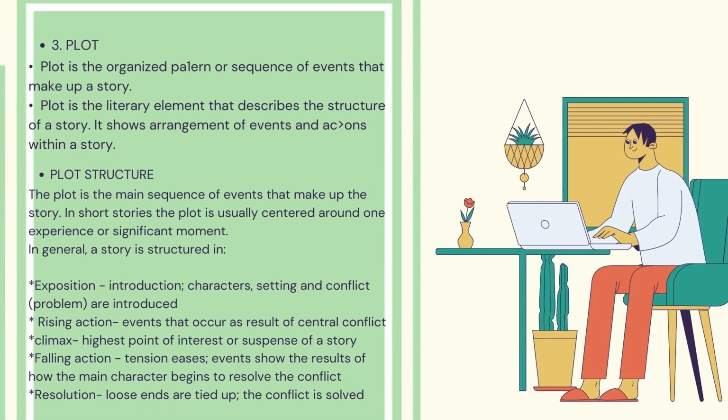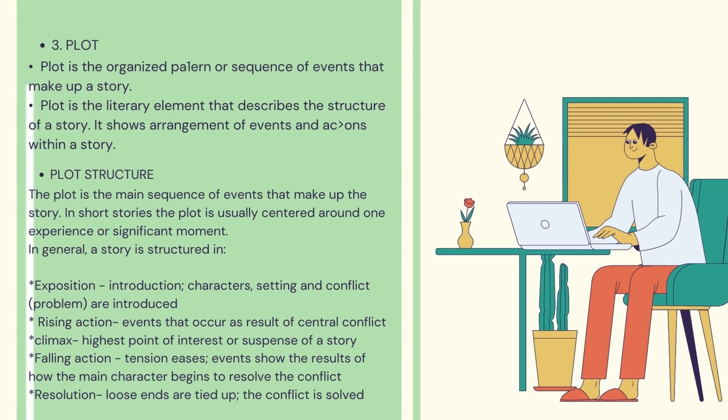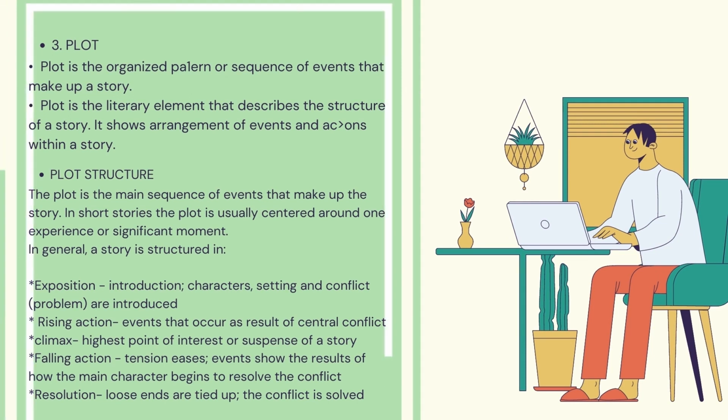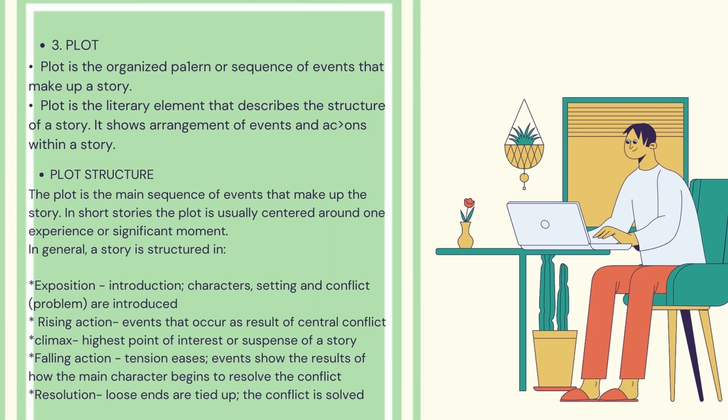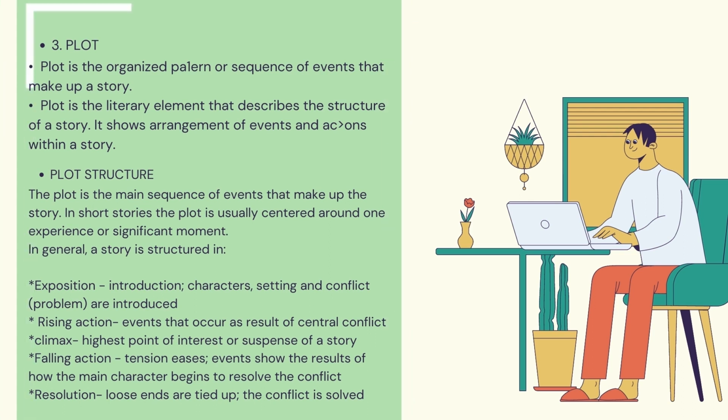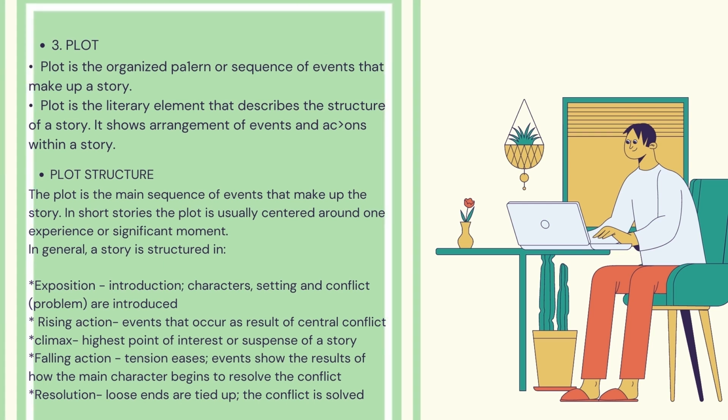Plot. Plot is the organized pattern or sequence of events that make up a story. Plot is the literary element that describes the structure of a story. It shows the arrangement of events and actions within a story. Plot structure. The plot is the main sequence of events that make up the story. In short stories, the plot is usually centered around one experience or significant moment.